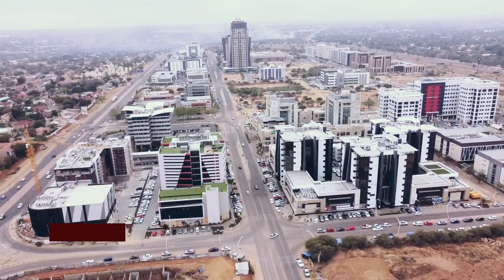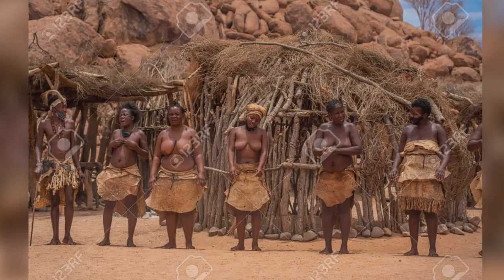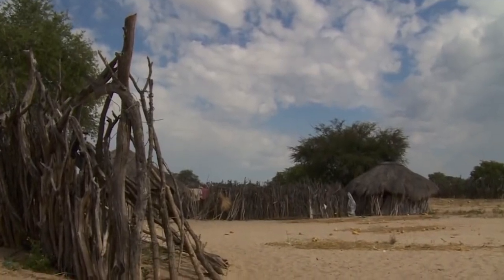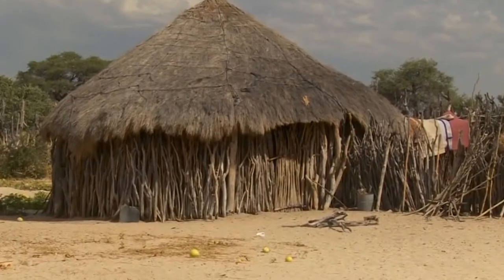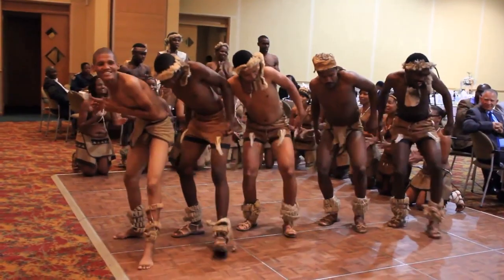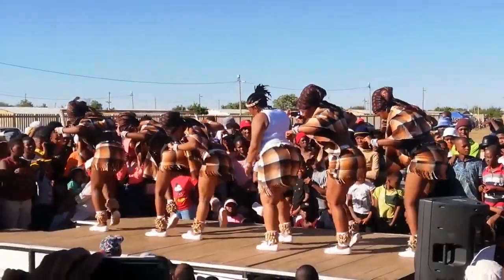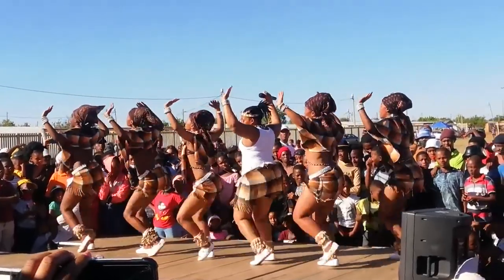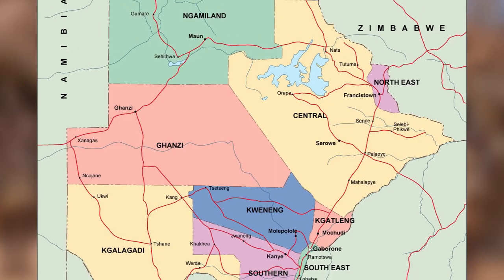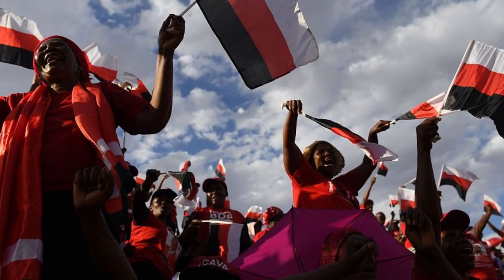Regarding population: Homo sapiens initially arrived in Botswana about 200,000 years ago. The Tswana ethnic group is largely descended from Bantu-speaking tribes who migrated southward to modern-day Botswana around 600 AD and settled in tribal enclaves to farm and herd cattle. The territory was colonized by the British in 1885, and Bechuanaland was created as a protectorate. As a result of decolonization, Bechuanaland became an independent Commonwealth republic under its current name on September 30, 1966. It has maintained an uninterrupted record of democratic elections and the lowest perceived level of corruption in Africa.